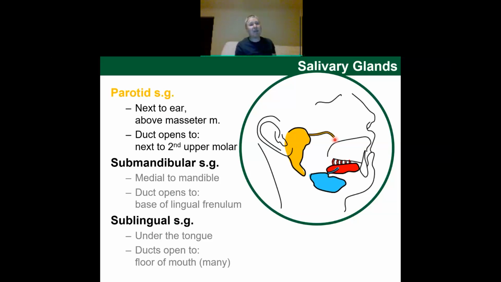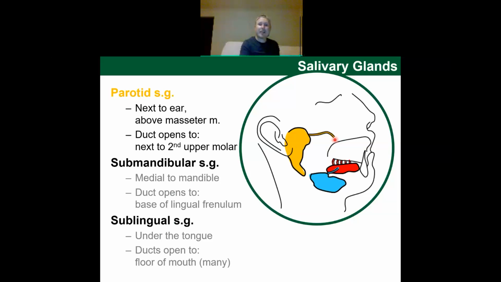And cranial nerve 5, the facial nerve, actually runs through it. So it's not unusual that we could have cancers of parotid salivary gland, and we would need to do surgery there. But doing the surgery is dangerous or difficult because that's where the facial nerve runs through. So that adds a level of challenge for us.